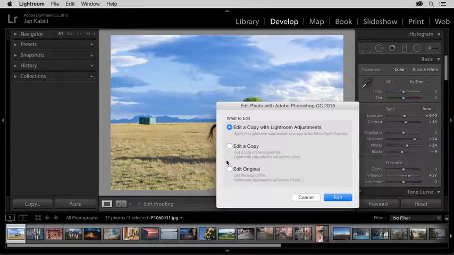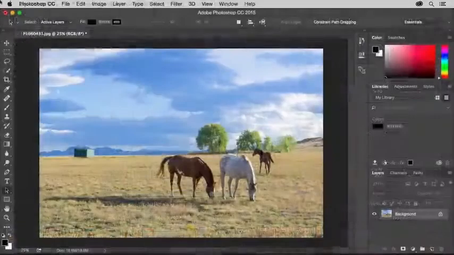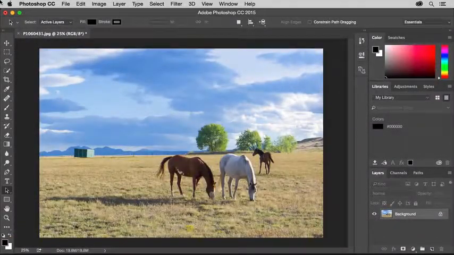By the way, if you're working with a RAW file, you won't see this dialog. Instead, your RAW file will be passed straight from Lightroom to Photoshop at this point, skipping this dialog box. But I'm working with a JPEG, a non-RAW file, and so I do see this dialog box. I'm going to click Edit. That switches me over to Photoshop and opens the file in Photoshop with all the adjustments that I made in Lightroom. Now let's remove the colt from this file.